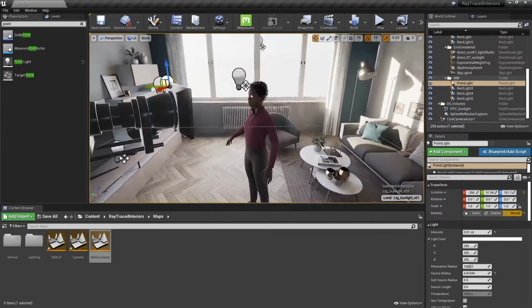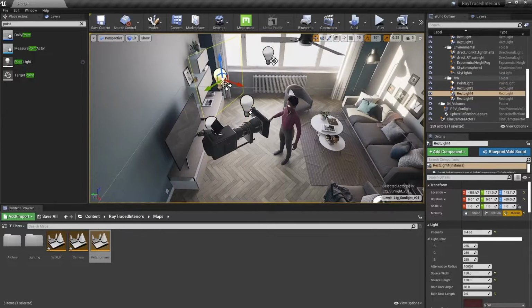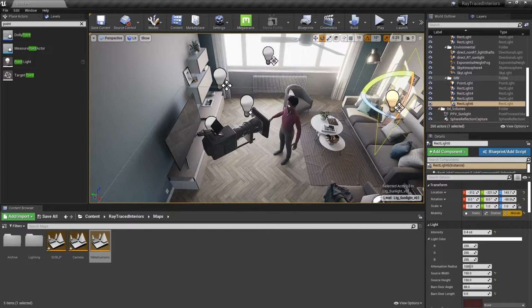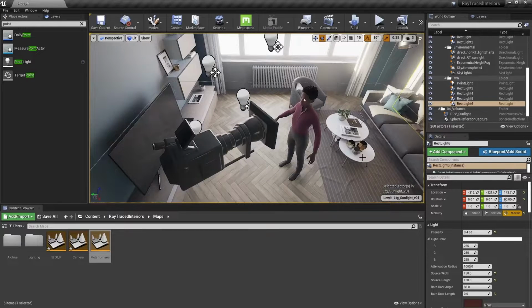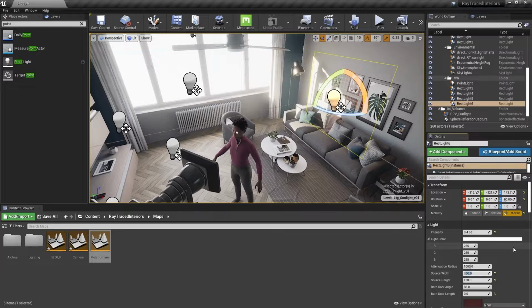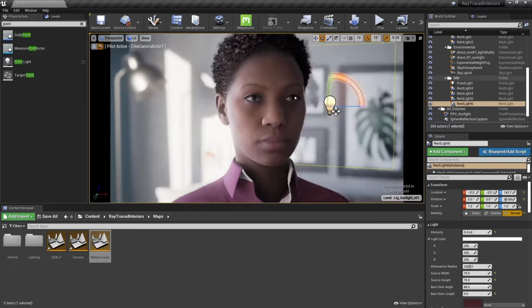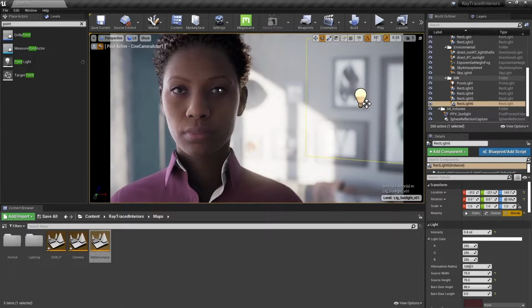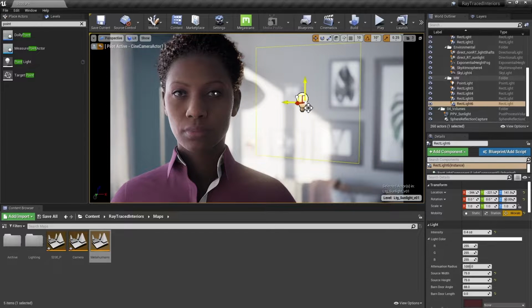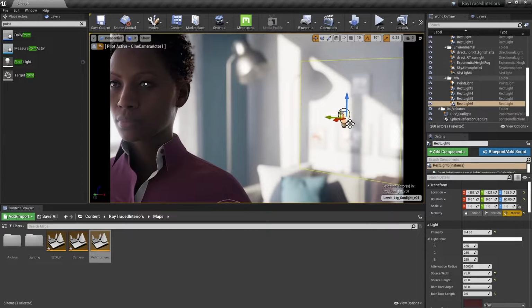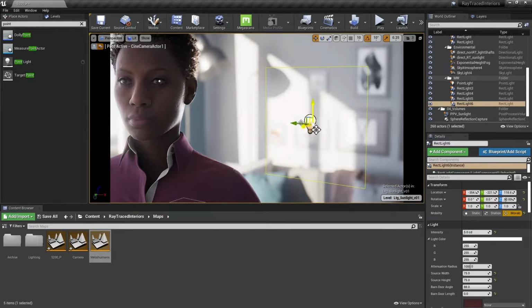I can just duplicate one of those rect lights that I had made. I'll drag it over there, rotate it, and then this can be a little bit smaller, maybe 75 by 75. Jump back in our view here, and let's just move this around. Kind of see what it's doing. Maybe bring the intensity up just so we can tell what's happening. Okay, so now you get the idea.